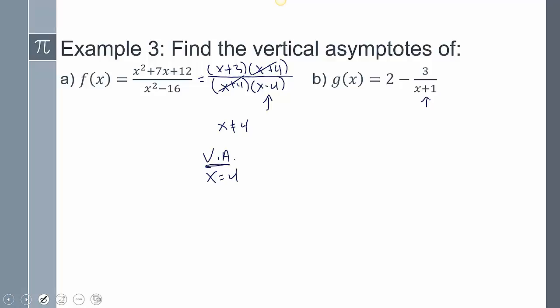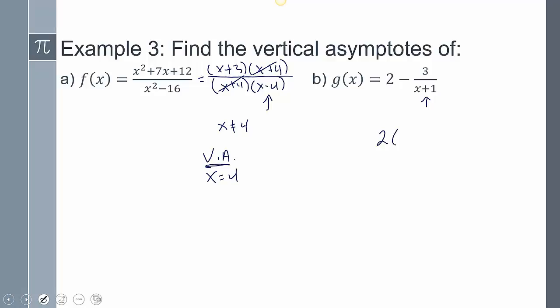But what if something cancels out? I don't know if something's going to cancel out. In this case, we do know because we've already seen it, but sometimes it might be a good idea to combine our functions together, because if we don't, we might get that type of reduction, where I'm saying it could be a point discontinuity of some sort. And so we need to combine these together.